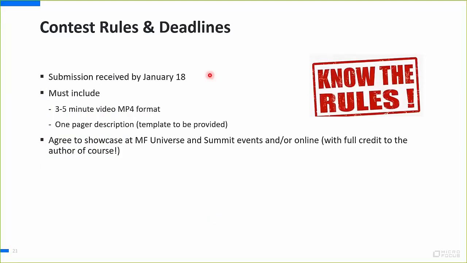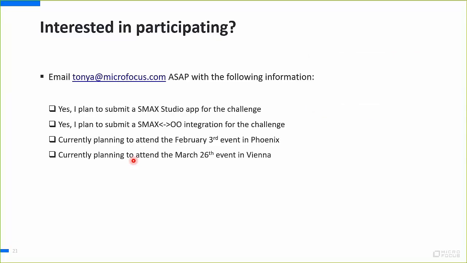We are looking to have all of these submissions in by January 18th, and we'd need a 3-minute or 5-minute video, if it's a POC or in production. Obviously, if it's just vision, you can't provide that. But also some sort of description, and I can provide a template for that. I haven't done that yet. And of course, you need to agree for us to show it at the Universe and Summit events. We can do it anonymously as well if you don't want your name in headlines.